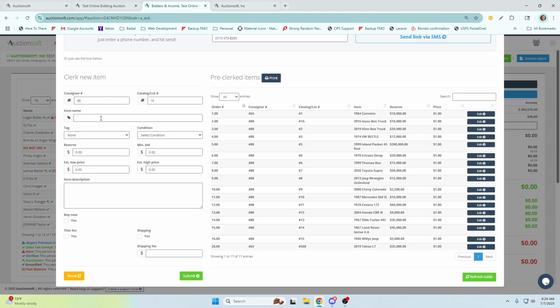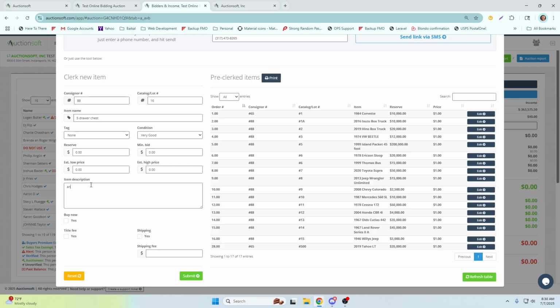So let's sell a 5-drawer chest. And we were using images of cars, but this just happens to be a picture I've got here. You do have a condition option. You can say this chest is in very good shape. I'm not going to set a reserve, but you could, and we'll show you how to do that, or show you why you might want to do that here in a minute. You can also show an estimated low and high price for the item. Now this is just the public's information. So you can kind of set an expectation to the public of what you think something's going to bring.